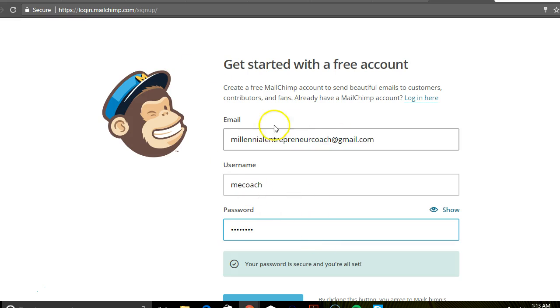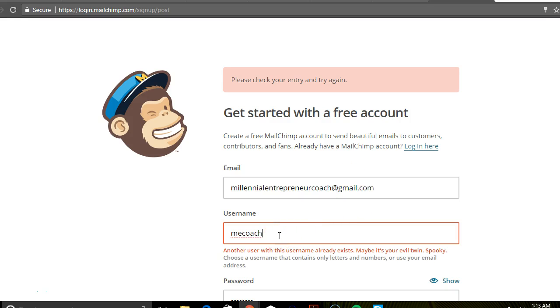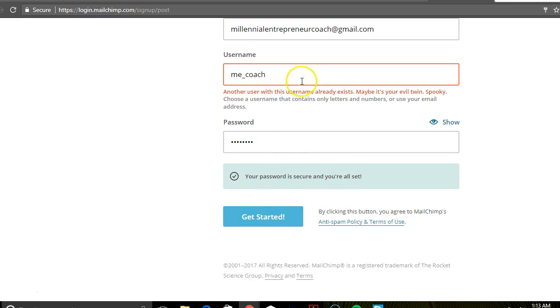Aweber is a little bit better, and then it's cheaper once you get over that threshold. But when you're starting out, MailChimp is great because it's free and you don't have to worry.